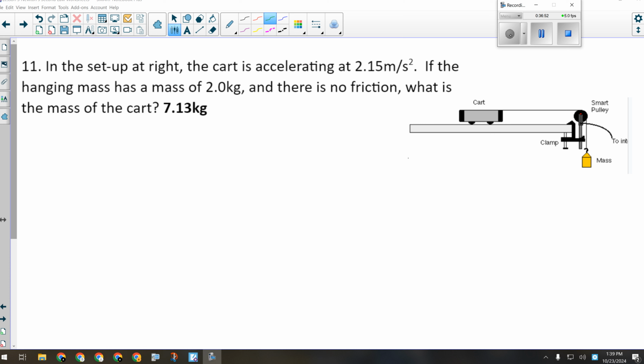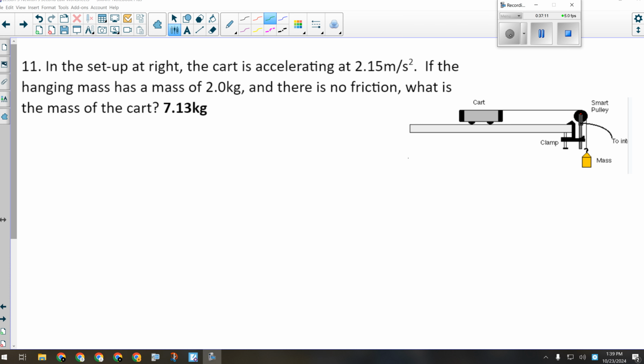All right, and here's what we're trying to do. We are trying to find out the relationship between force and acceleration. Now, we might already know that because we've been working on Newton's second law for a couple of weeks now, but that's what we're just trying to confirm.